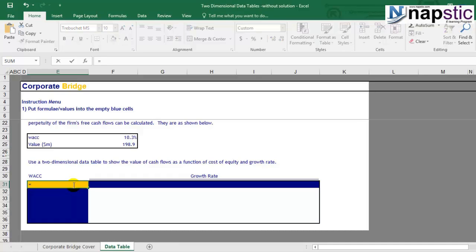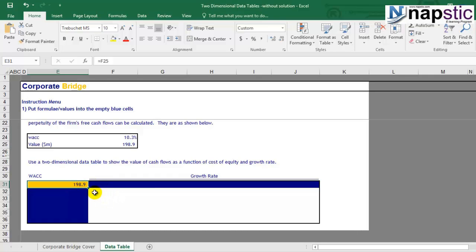So, type equals, link your value and hit enter. This is where you start the process of making two-dimensional data tables.